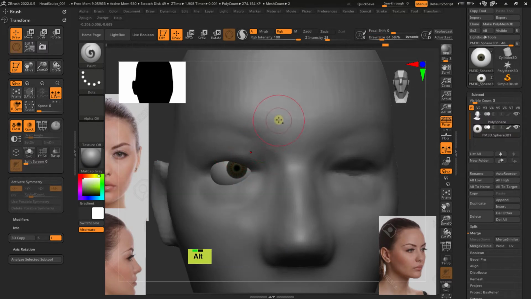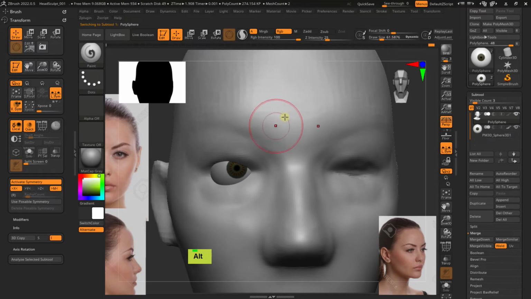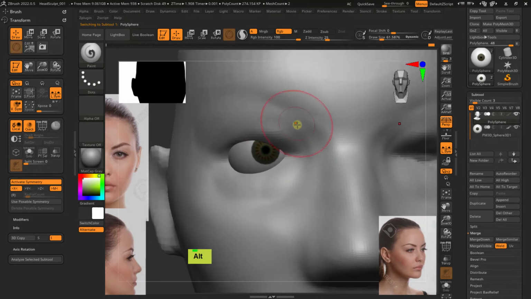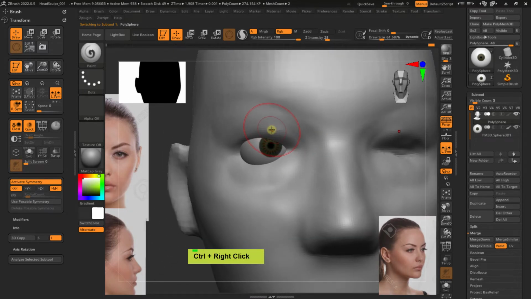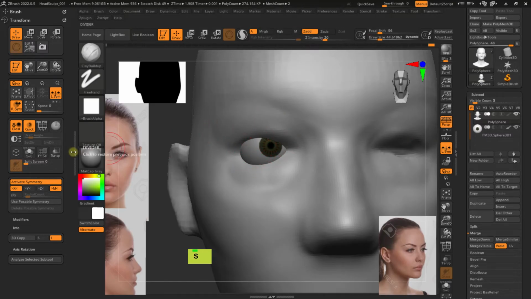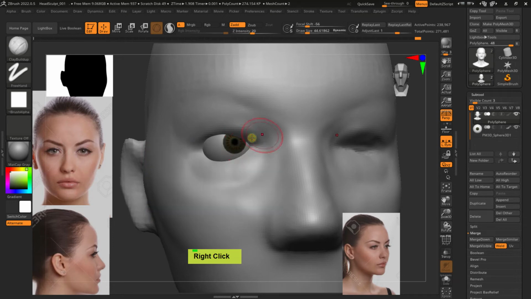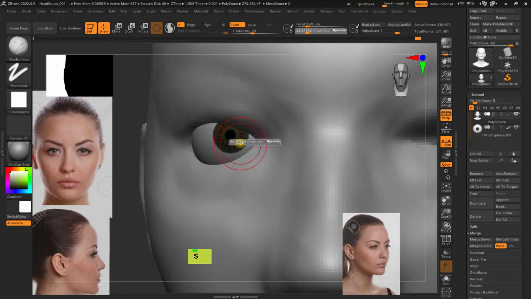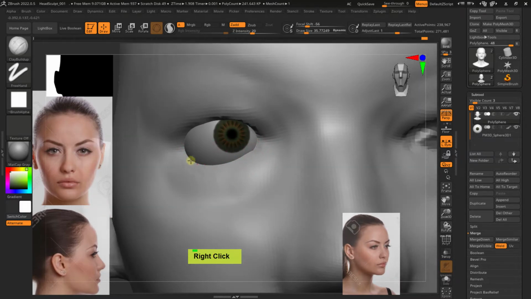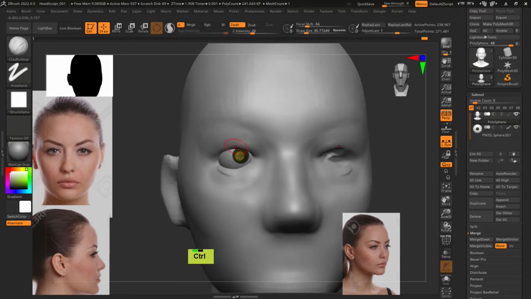Alright, switching back to the head. Alt and tap on the head, and with the clay buildup brush, we can just go and follow the process. So I'm holding now the Alt key, removing some from this and building up on this area.